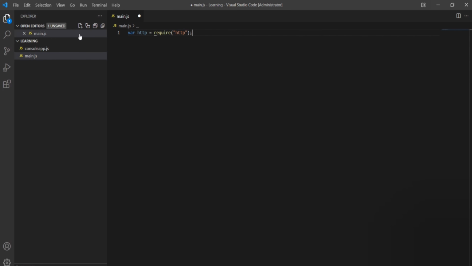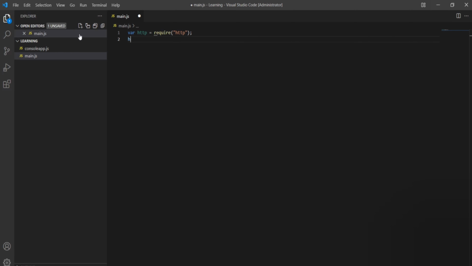This is the module which we need, so I have just imported it. The next step is to create a server using the http module. We have the http instance, so now we call http.createServer to create the server instance.